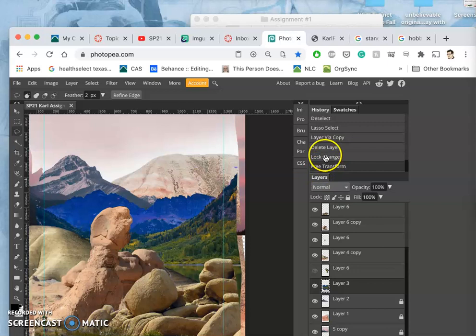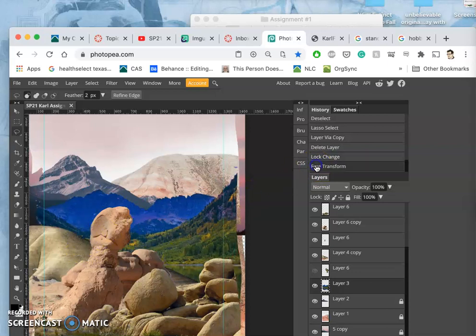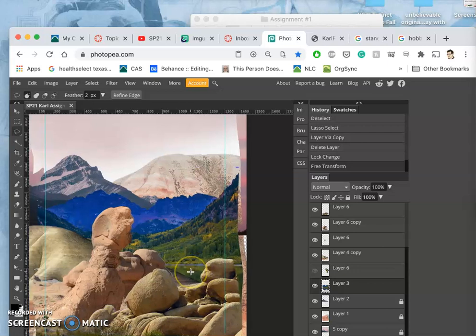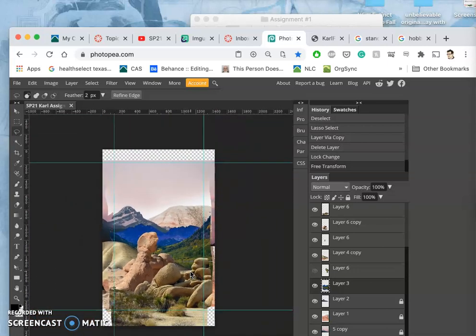And you can see if you like that better by just going back and forth with your history. And I do like that, but I like that edge isn't cutting through the rock anymore. And I like how that breaks the edge of the pond, of the water. Good. And then where do I want the actual bottom to be then? Well, might as well put it underneath this little sagebrush.